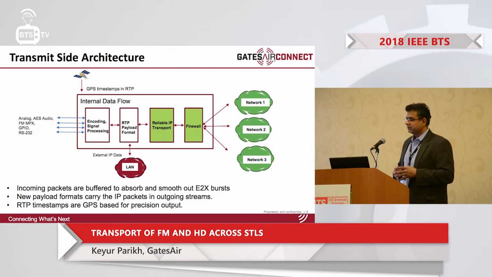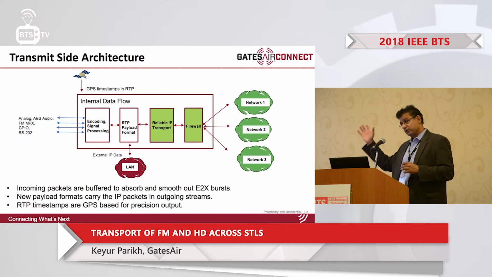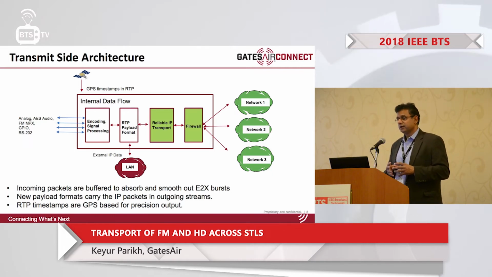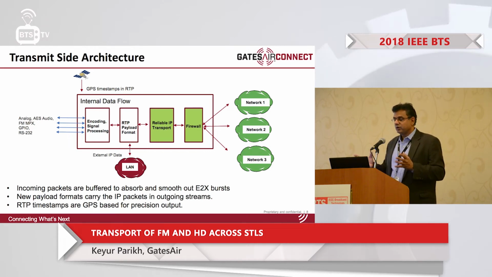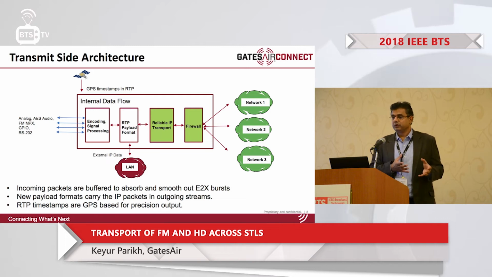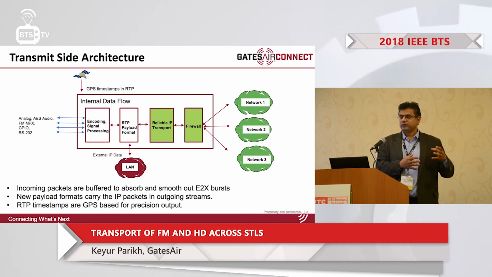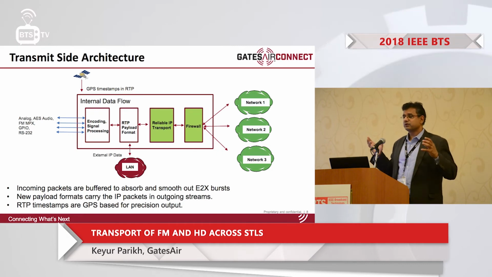The blocks beyond the RTP payload provide the transport reliability and security, and there are also corresponding blocks on the decoder side. They're basically agnostic of what's carried inside the RTP payload. So the recovery doesn't care whether you're carrying audio, MPX, or IP data. Essentially, at that point, you're just protecting and recovering packets.